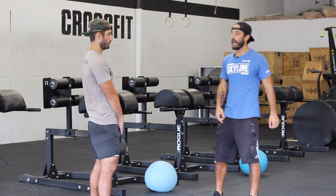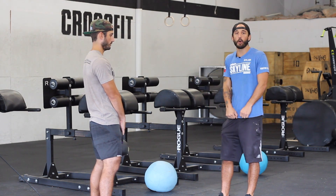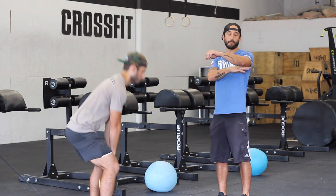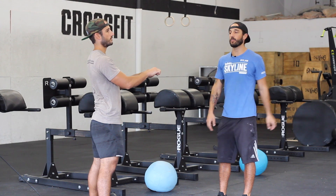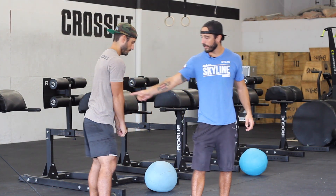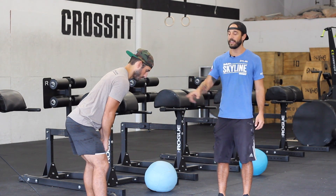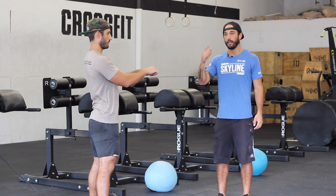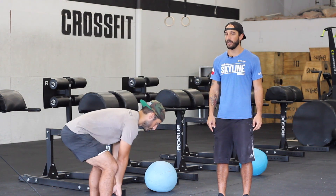Now, when he goes back down, his arms will go back to straight. What cues that is the upper arm on the way down from the kettlebell swing is going to make contact with his body. When the top of his upper arm makes contact with the body, his hips will then shoot back, putting him in position for the next rep, and then rinse and repeat.